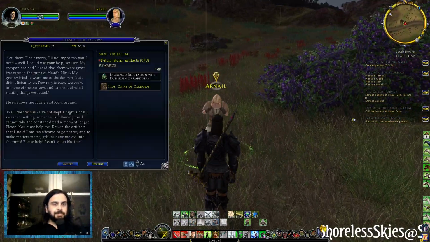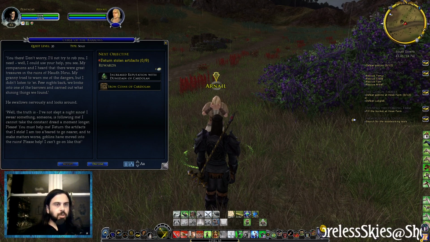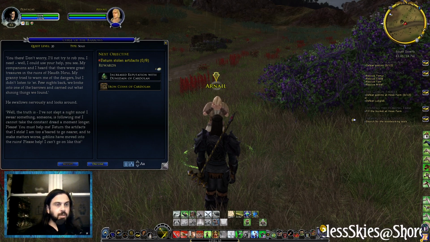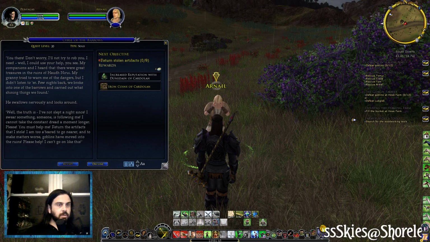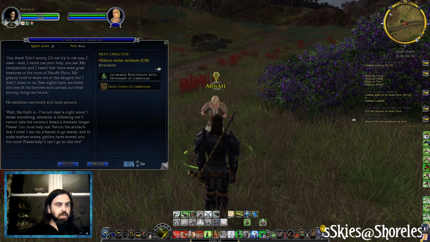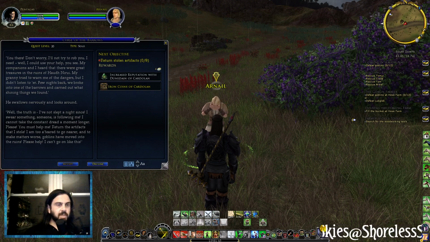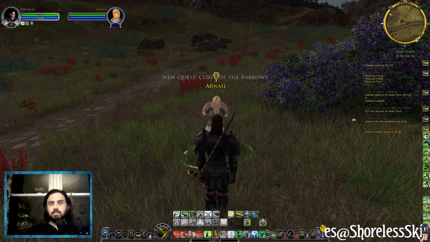Your move. You there, don't worry, I'll not try to rob you. I could use your help, you see. My companions and I heard that there were great treasures in the ruins of Halthniroi, but my granny tried to warn me of the dangers, but I just didn't listen to her. A few nights back, we broke into one of the barrows and carried out what shining things we found. Well, the truth is, I've not slept a night since. I swear someone is following me. Oh yeah, we'll do that.